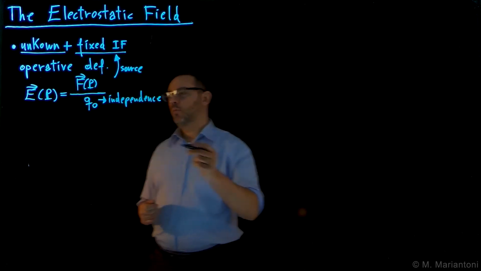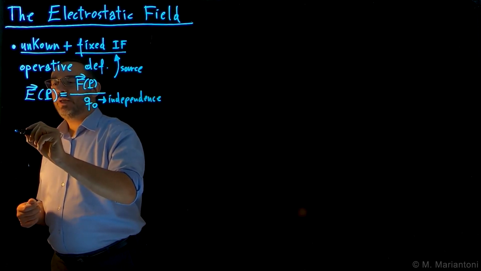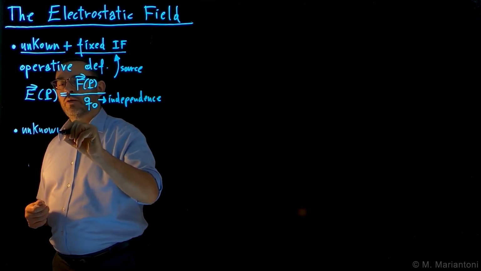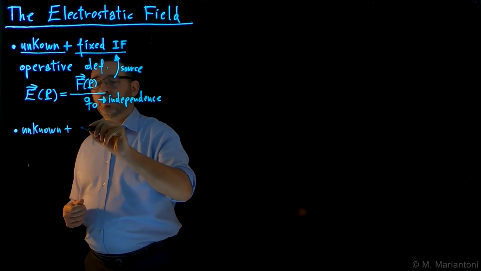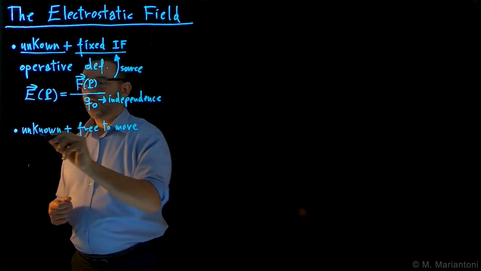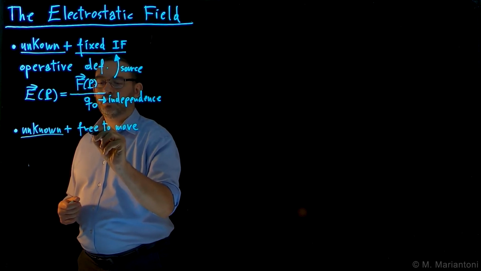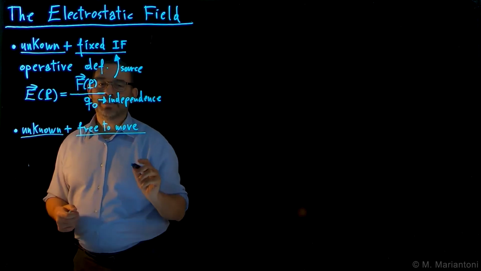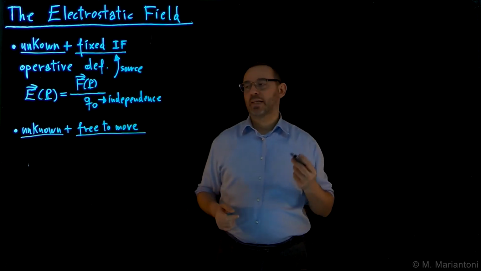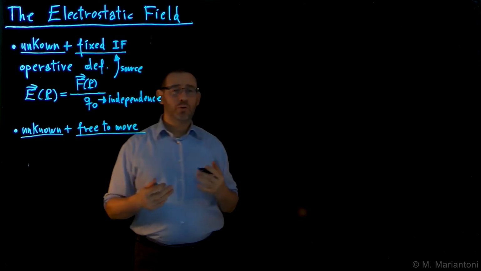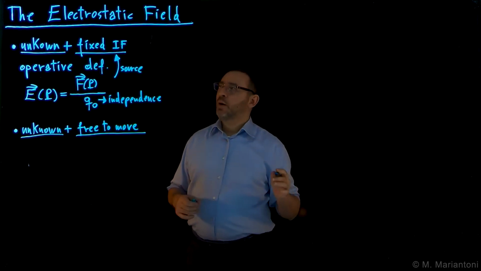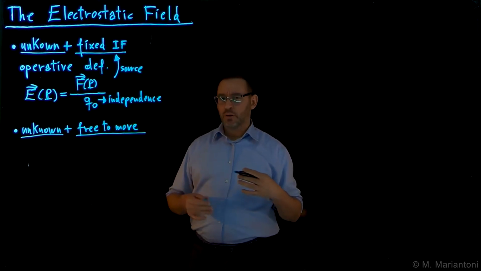This becomes even more clear when we have the most complicated scenario, which unfortunately happens to be the most common in real life, where we have an unknown charge distribution, and these source charges are free to move in space. Well, in this case, you cannot arbitrarily place Q naught, so there is no independence from Q naught. And why is that? A typical example is the following. Even though we didn't study conductors yet, we discussed a little bit about this in one of the first videos. We will come back to this particularly in 342 when we will study the method of images.